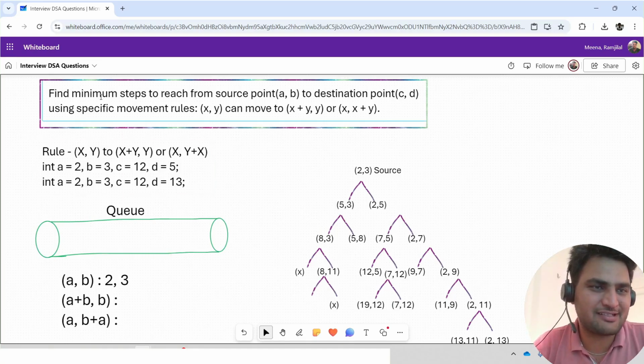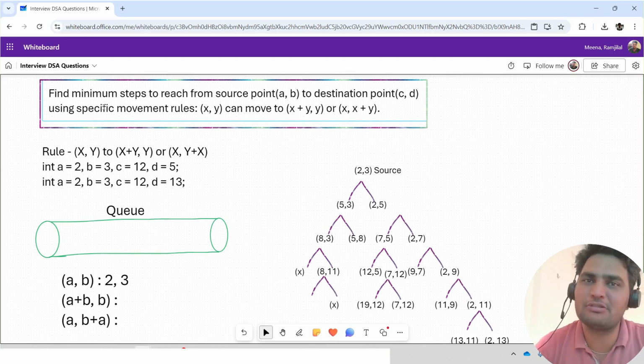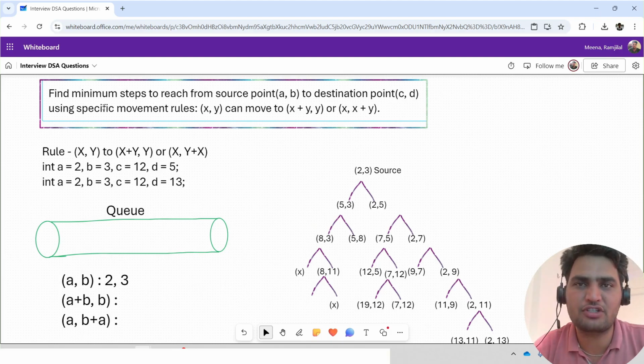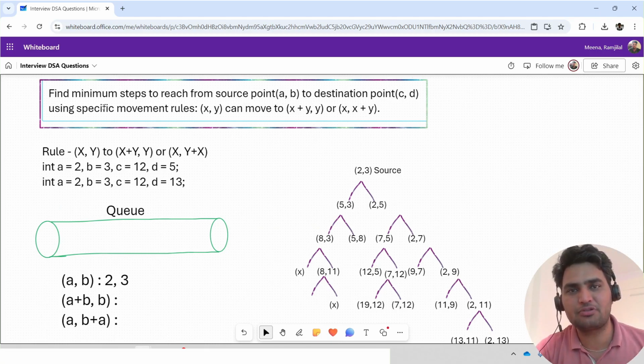So today we will discuss our next question, which is also asked in recent interviews. Let's understand the question first, and then we will think about which approach we should apply here. The question is similar to the last questions. If you have not watched my last video, I discussed a similar question there, but I applied a different approach, and this question is slightly different. So here I will apply a different approach.